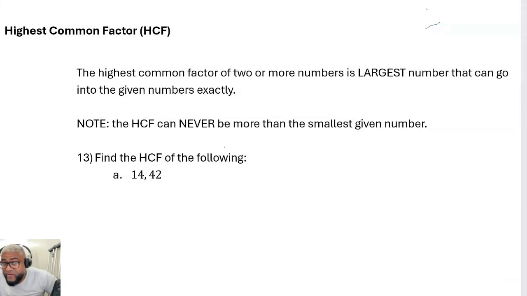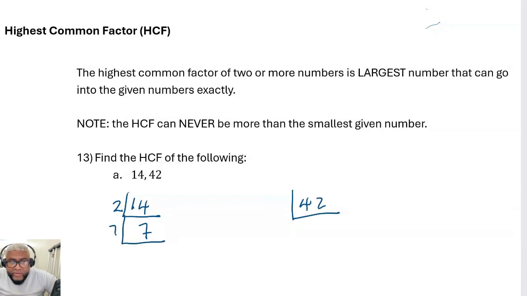So we're going to find the HCF of 14 and 42. So I'm going to express 14 as a product of prime factors, and I'm going to express 42 as a product of prime factors, right? So let's look. We're starting with 2 here. 2 into 14 would be 7, and then the next prime number that could go here would be 7. 7 into 7 is 1. Then I deal with 2 here again. 2 into 42 would be 21. And then I could use 3. 3 into 21 is 7. And then 7 into 7 is 1.